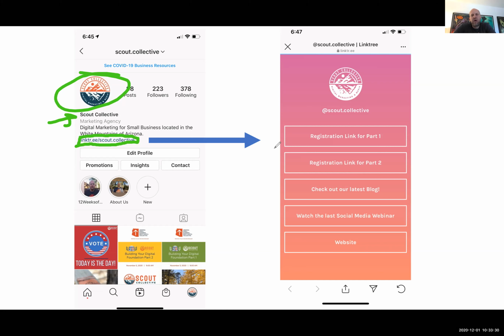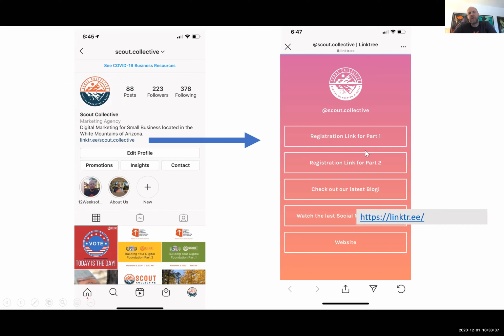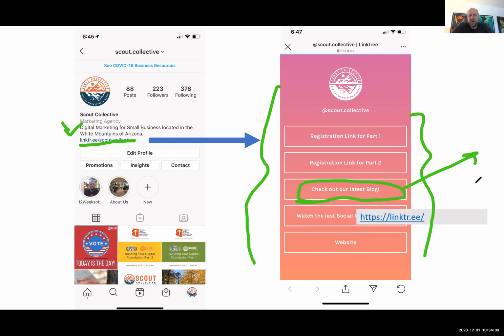And so there are all these Linktree companies that have come out. This one is actually called Linktree, but they're very similar, or linking companies, and this one is free. We use it, and highly recommend it. I always want to bring you guys free stuff, where you can actually get a link that then allows you to build out multiple links. And so we can move these around, we can change them. So when we say, hey, link in bio, we want someone to come here, click here, and then say, oh, that blog post, if I click here, I'm going to actually go to that blog. If I click here, I'm going to go register for the social media webinar or whatever.